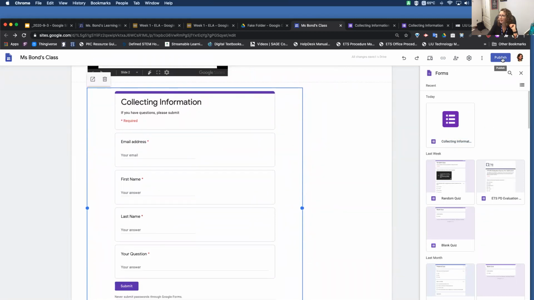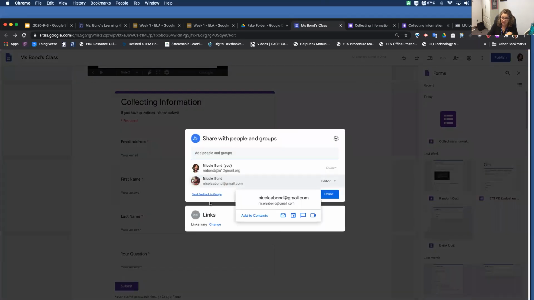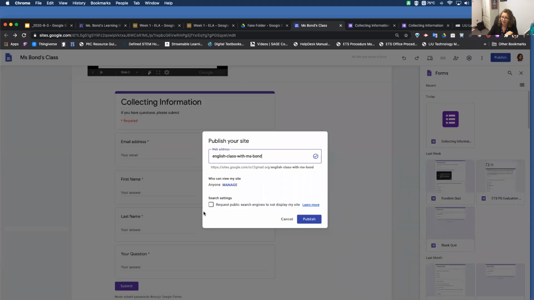So I'm just going to hit publish so that you can see what this looks like. When I publish my site, it's going to try to change this. If I wanted to put like English best in there, I could. We can view my site, anyone. Now I can manage that. You notice this looks familiar, doesn't it? We were just in here. So I'm going to hit done and bring it back up. If I don't want it to be in a public search engine, and that might be the case, because this might be a thing where I want it public, but only with the people I send the link to, or who click on it because I put it in my email signature. I might click that too. Publish.